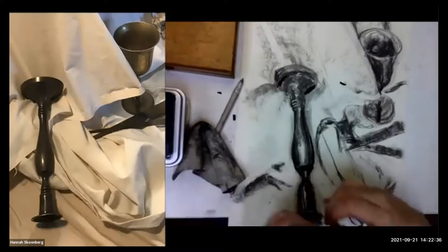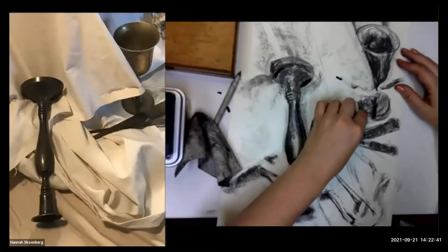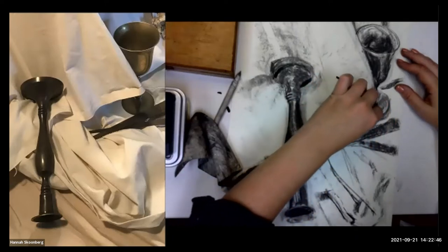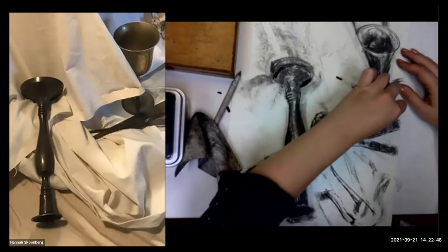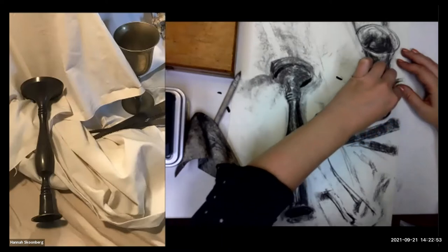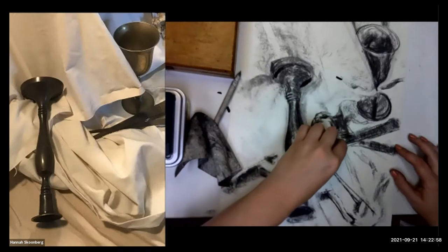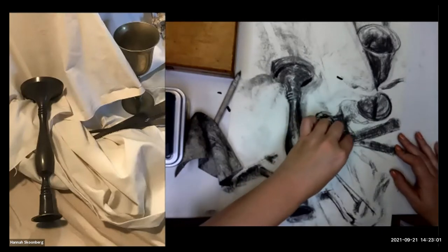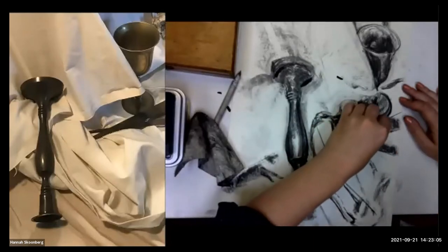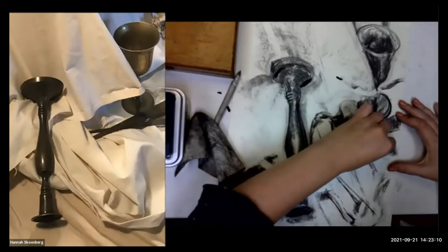Okay. And looking at the foot of the goblet, what I see is that the outer edge is the darker part. And again, this is still an ellipse, but it's a very round ellipse. And so that's a little bit tricky to draw, but I'll do the best I can. And I see that the saw blade overlaps on top of it. So I need to make my saw blade come up a little bit closer to that shape. And same here.